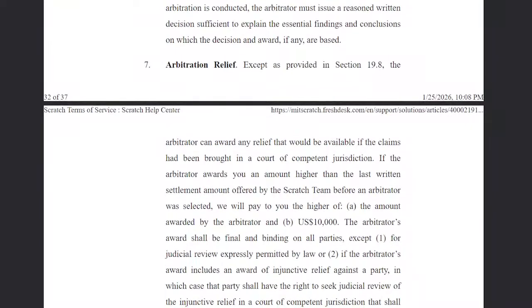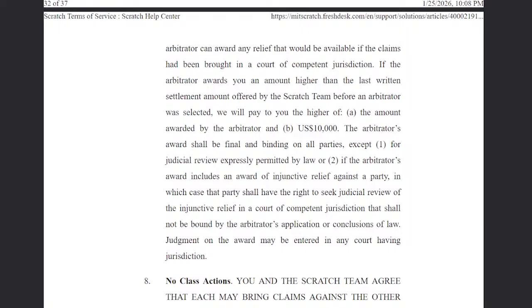Arbitration relief. Except as provided in Section 19.8, the arbitrator can award any relief that would be available if the claims had been brought in a court of competent jurisdiction. If the arbitrator awards you an amount higher than the last written settlement amount offered by the Scratch team before an arbitrator was selected, we will pay you the higher of A, the amount awarded by the arbitrator, and B, US $10,000.